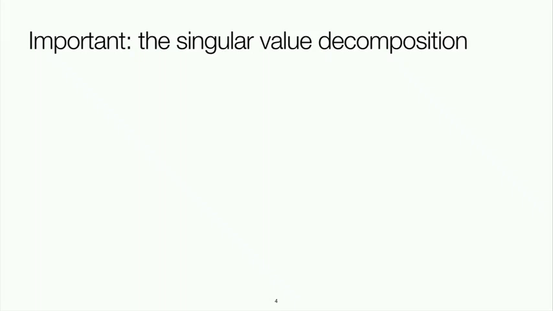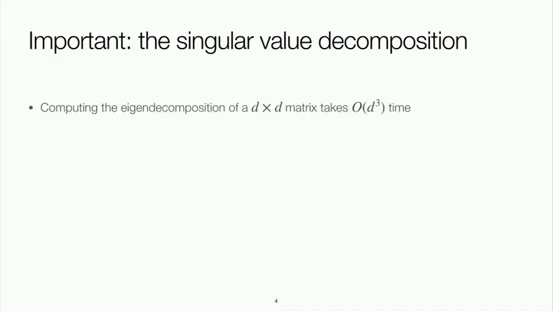So there's one more important thing that I want to tell you about, which I mentioned very briefly in lecture 2 or something like that, but I want to tell you about it in slightly more detail. It's called the singular value decomposition, which is an alternative tool that's very useful for PCA in particular, rather than the eigen decomposition. Why am I telling you about this? It's because for the eigen decomposition of a D by D matrix, the asymptotic runtime is cubic in the dimensionality of your data.